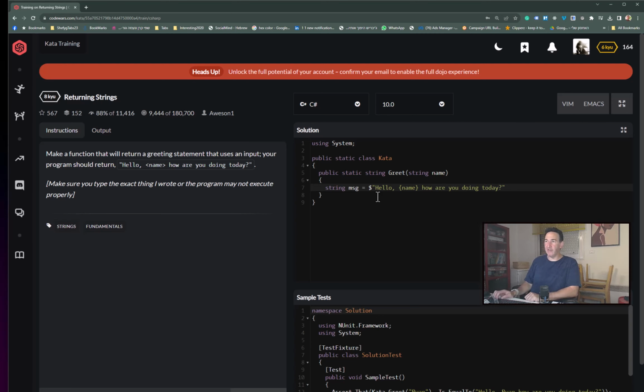Now I hope this works. The reason is, it's all shown here in the same colors. I hope this formatting works. If not, we'll fix it. So the message is hello, curly brackets with the name parameter, which means we take the name and put it inside here, in this location, and we get the message. Now all we need to do is just return it. So return message, and this should work.